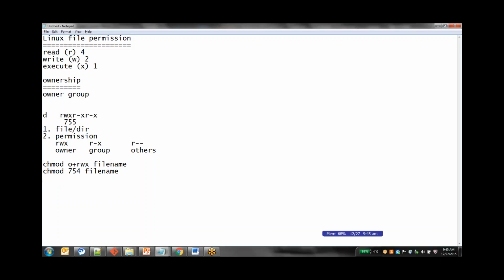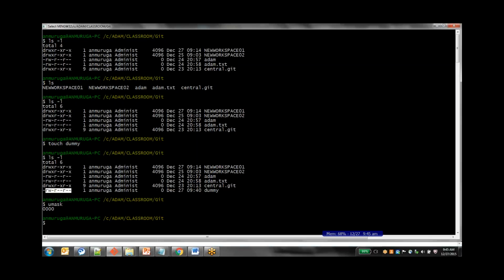Now why I was telling all these things is because if you go back to Git, if you have created a repository, these are nothing but normal directories to the Linux operating system. Only if you go inside it and run your commands will it work the Git way. Other than that, from the operating system these are normal directories, so how someone is able to access them depends on the normal Unix permissions.